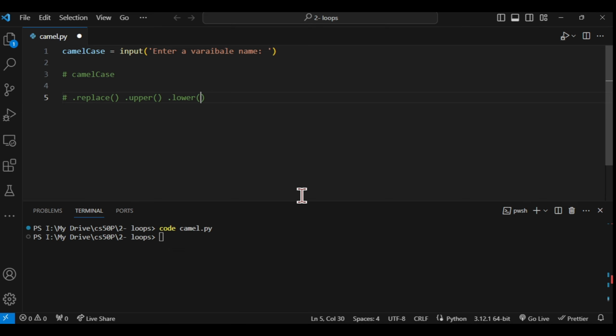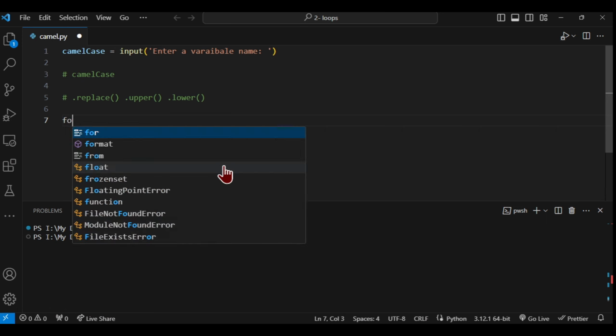This is what we have been instructed to do in order to change the camelCase to snakeCase. To start iterating through each letter inside the string, we're going to use the for loop.